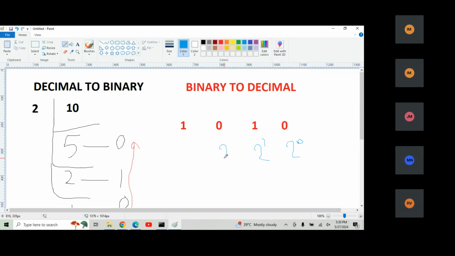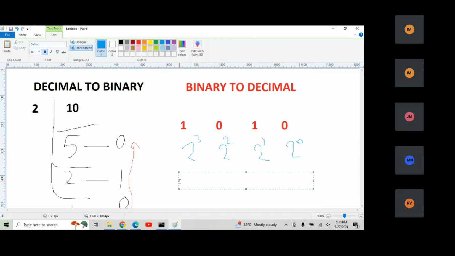Here I'm going to calculate 2 to the power of 2, and here I'm going to calculate 2 to the power of 3. And how is it actually going to be calculated? Wherever you have the ones, only there do you have to calculate. Example, here 2 to the power of 3. So in this position 1 is there, which means 2 to the power of 3 is 8 here.